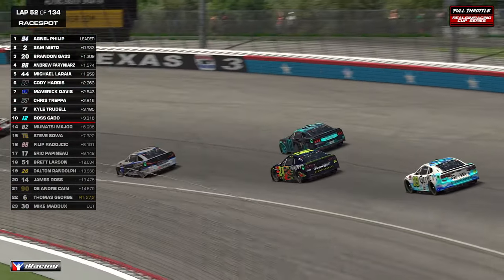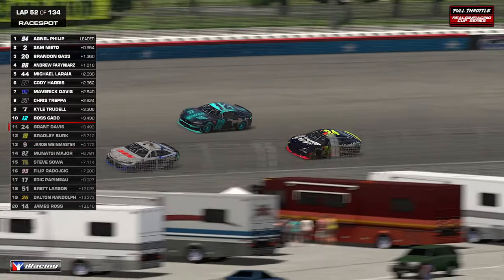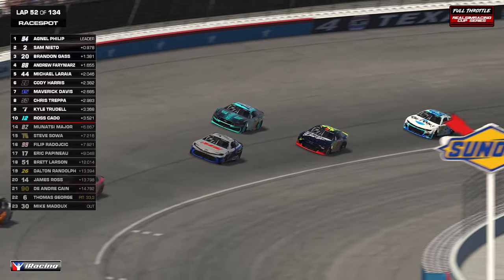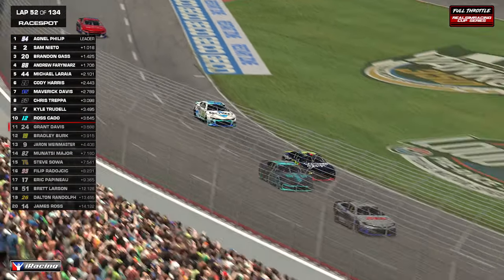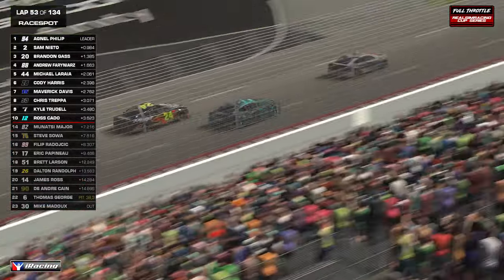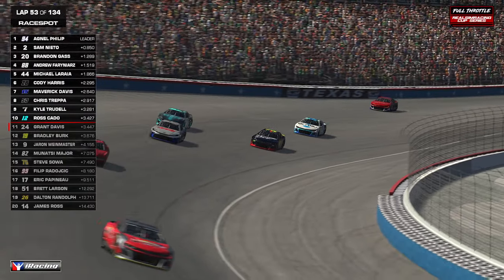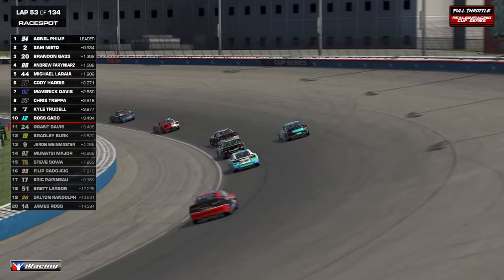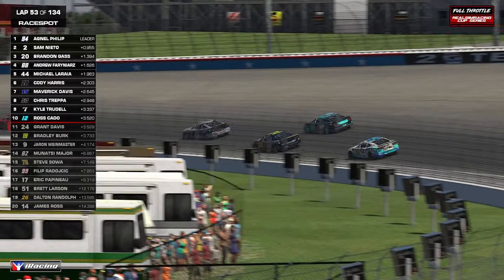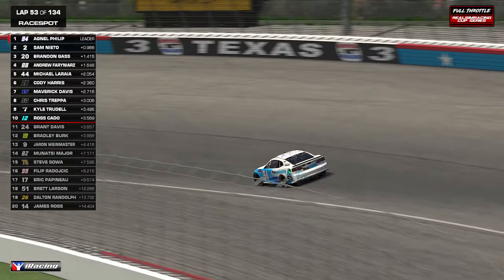But just like you said, you're going to log some laps. The run is probably going to go green all the way. There isn't any danger of a yellow flag as this goes on, maybe a one-stopper, just like you said. So it is maintenance now: try to keep your car on the track, look at where the fuel numbers are going to be for your strategy when you come down into pit lane, and then maybe try to get an overcut or undercut depending on what your strategy is.